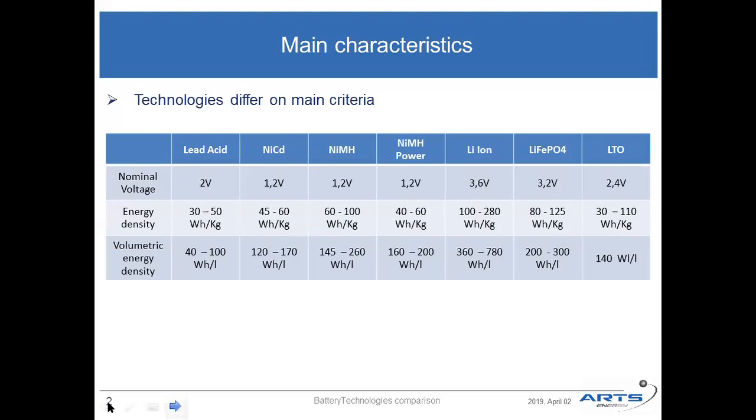According to energy density, on volumetric energy, what is very important to keep in mind is that lithium ion is the more attractive technology for energy density, to have the smallest battery possible. But you have different types of lithium ion, and for example, for lithium iron phosphate or lithium titanate, the energy density is close to nickel metal hydride products. So it is very different to traditional lithium ion.